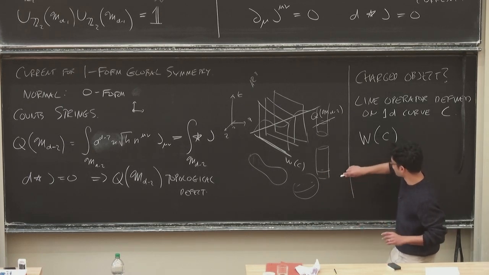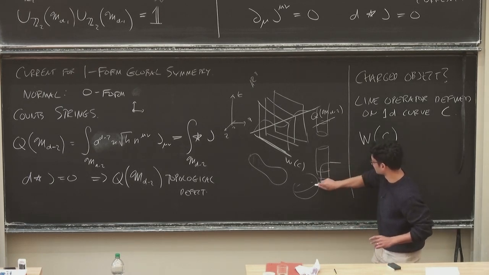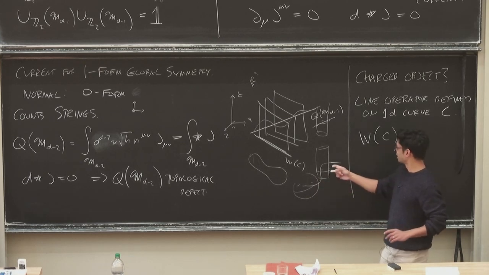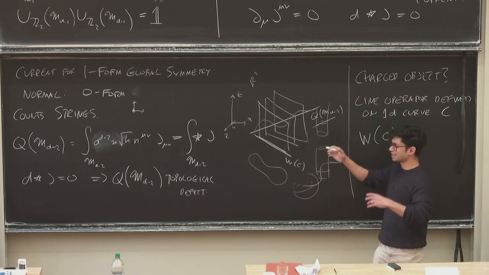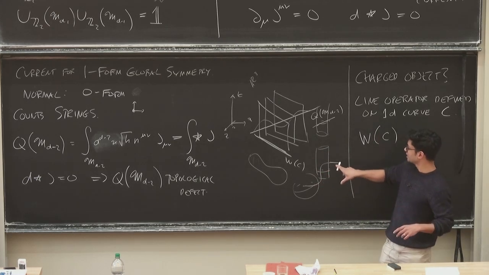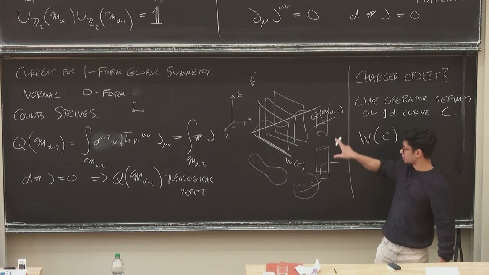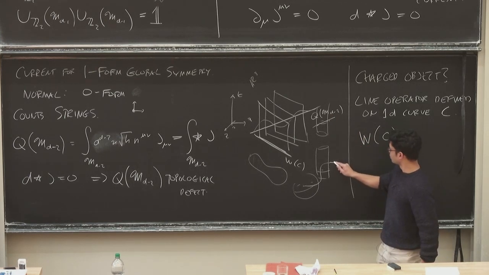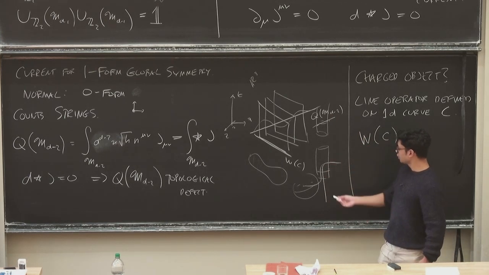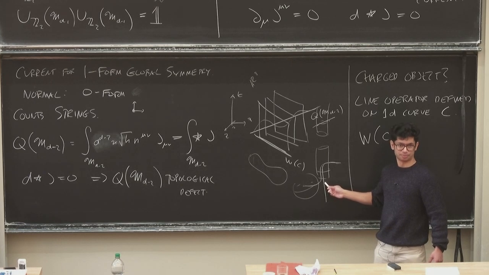Sorry, coming in the side, going out the bottom like this? Is the line the operator, or what is the line? We have to now, this is the sort of fun of the game. You have to distinguish: is this the line that creates the string, or the thing that measures the charge? The topological defect that measures this. Yeah. So if you imagine doing something like that, then you really have to explain what you mean by go out the bottom. Okay?